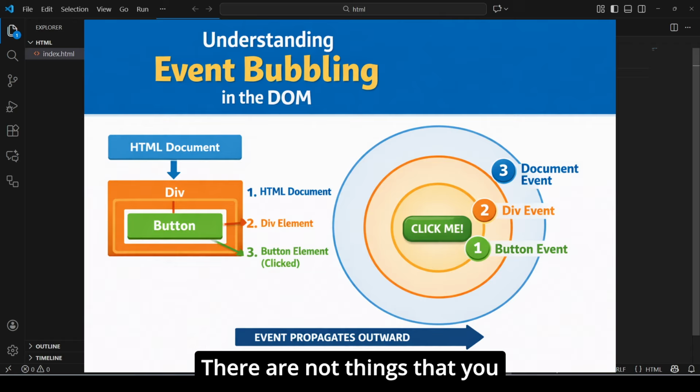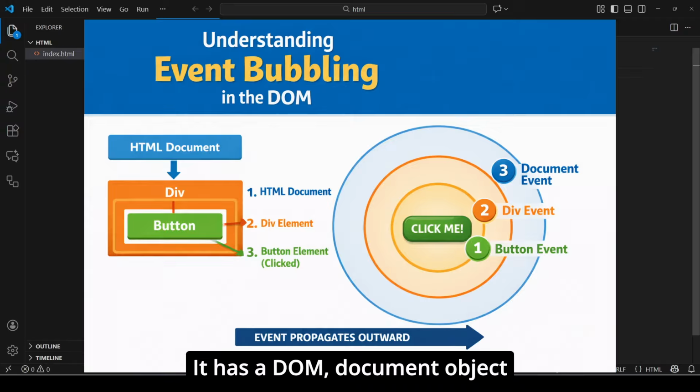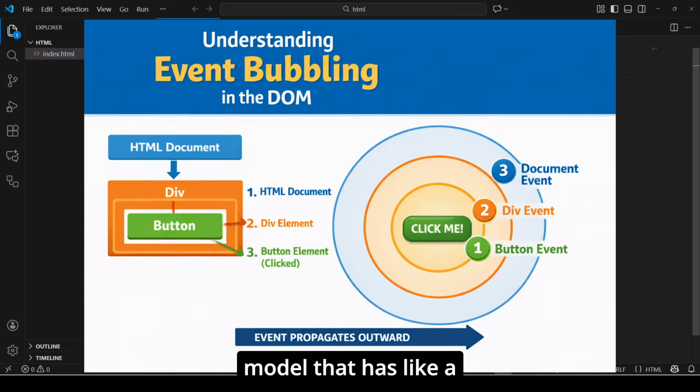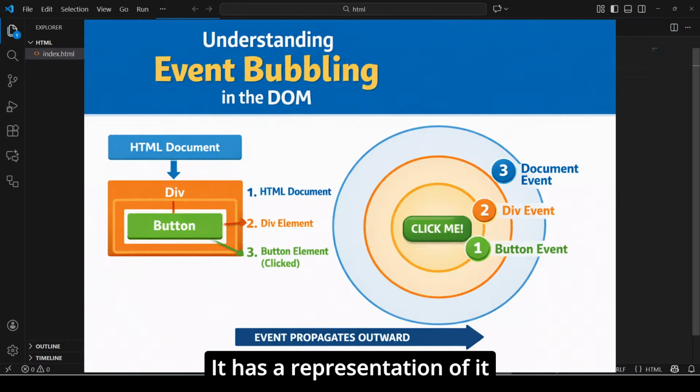They are not things you can see physically with your eye, but that is how the web works. It has a Document Object Model that has a representation of everything happening internally, and once an event hits, there are rules and protocols that work. You understand? They are like a standard that it must flow in that line.